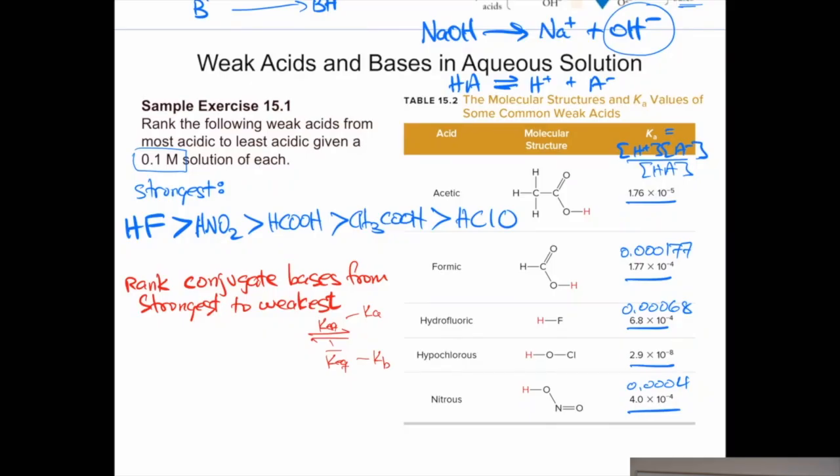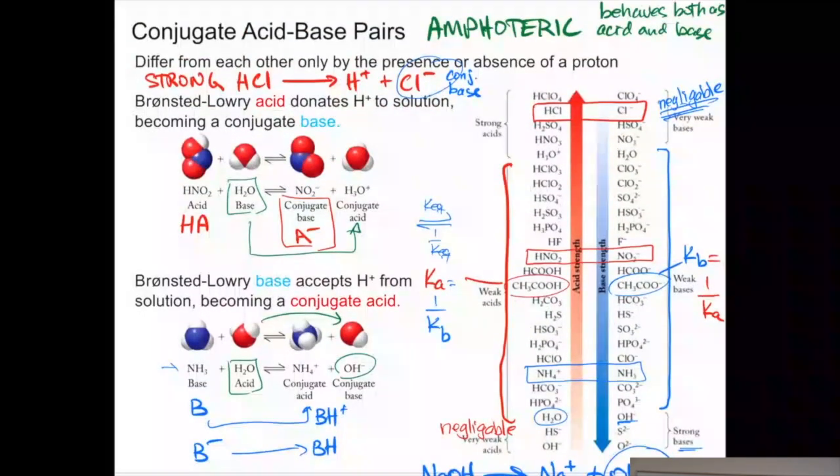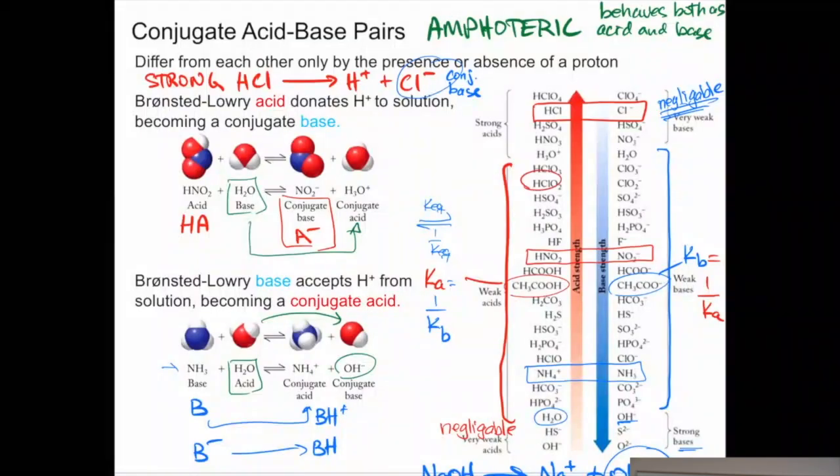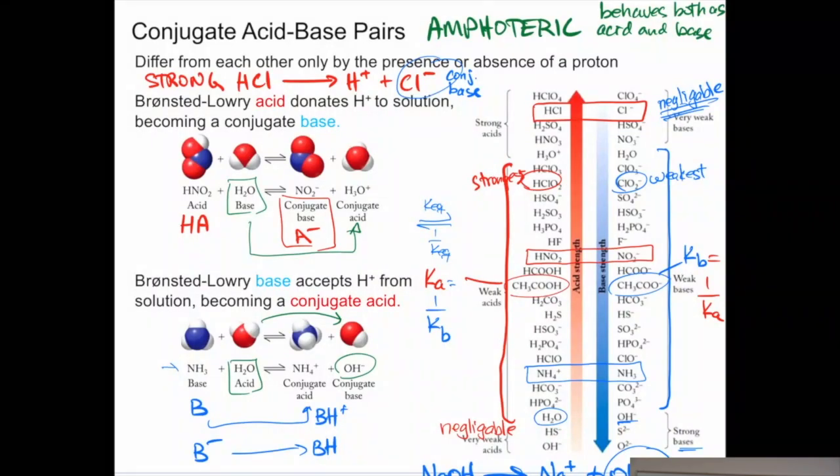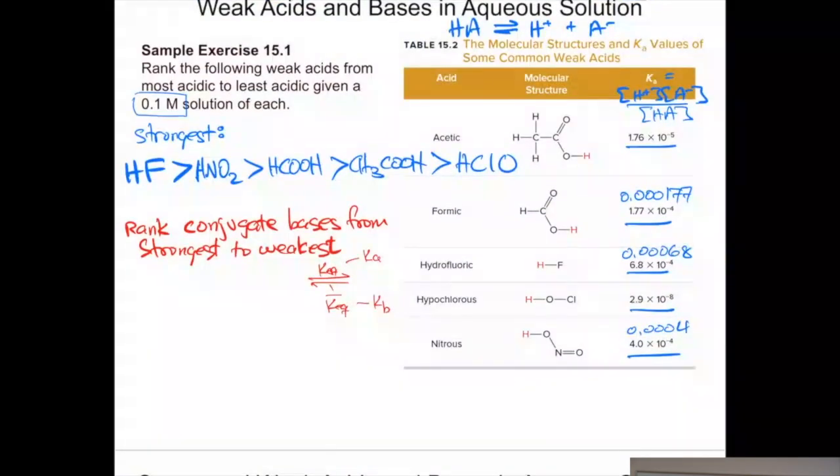And the same is true if we go back to this sliding scale. If this is the strongest of the weak acids, then this is the weakest of the weak bases. Right? It's flip-flopping. That's why at the very top we have the strong acids and negligible strength bases. Okay? So it's just going to be in the reverse. So let's just write them. Well, let's do it so that you have your notes complete.